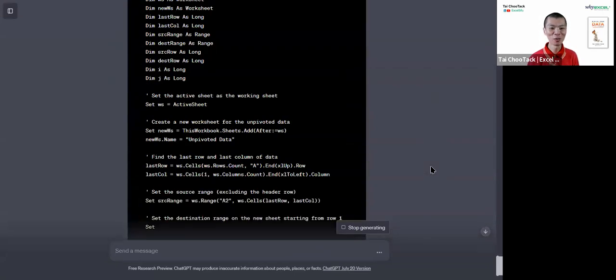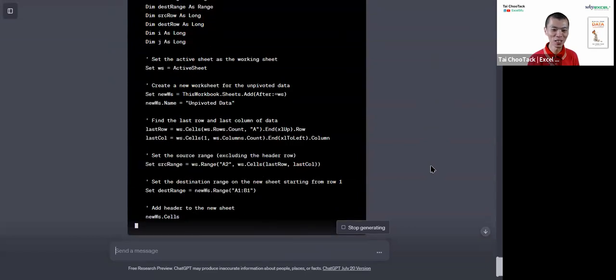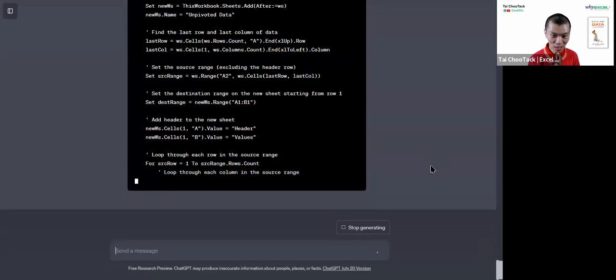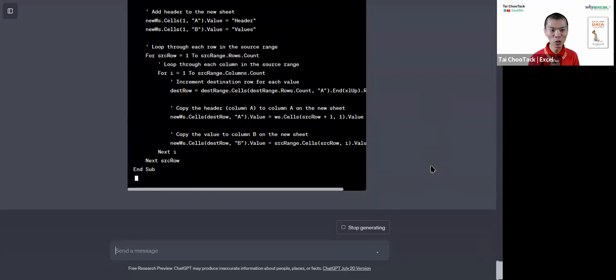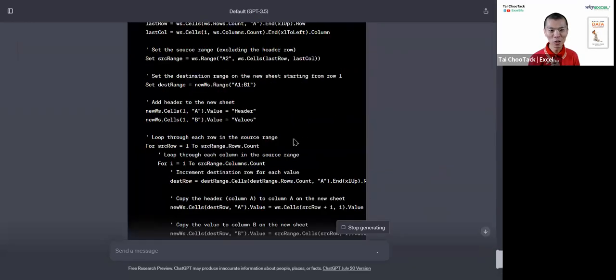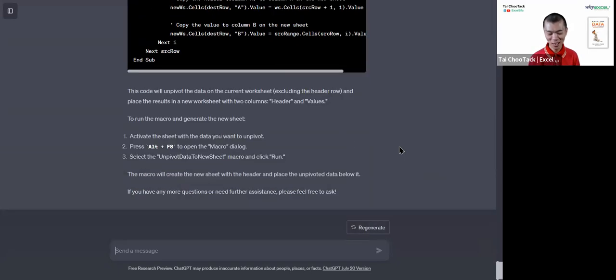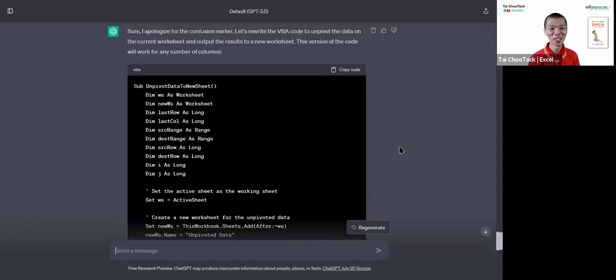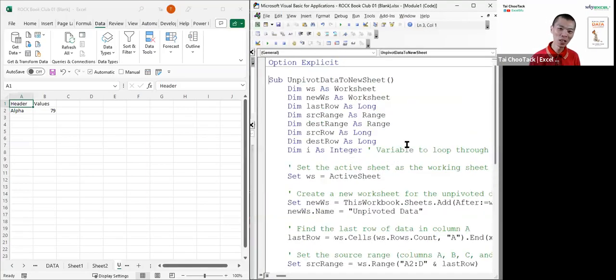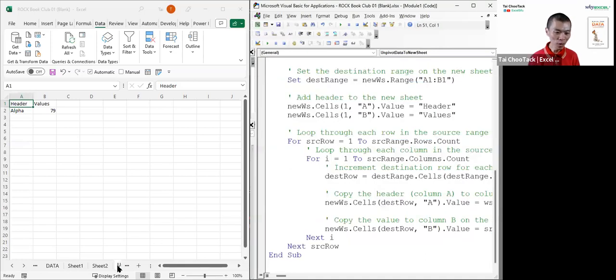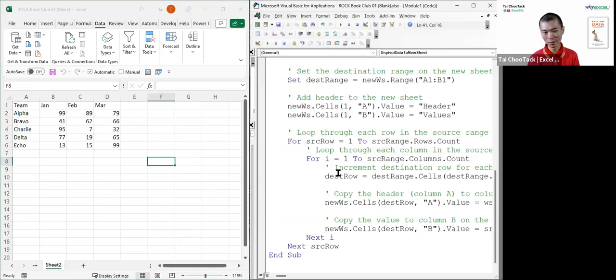Okay, this is the first time I've encountered such a thing. It's quite interesting. Let's see the header values. I realized it. You can see this one, add header to new sheet, header values. Okay, I have a feeling it will give me some headache as well, because the code is rather similar. Just copy, go back up here and paste it. Then I want to go back here and delete the worksheet, and run this again.